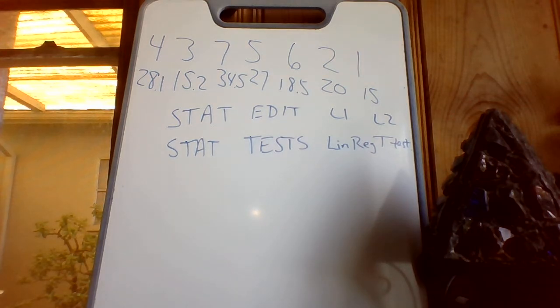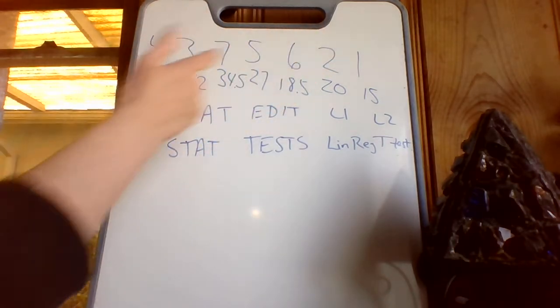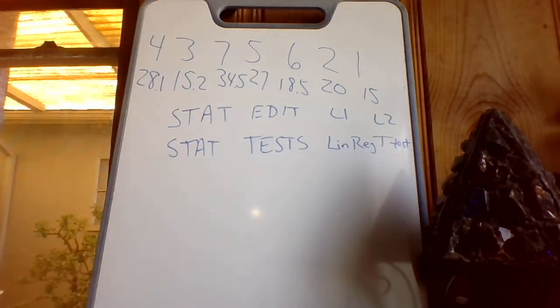All right, 9.1. Okay, so this problem actually comes from the notes, not the homework. So I think this is number of oil changes per year, and this is the MSRP value of the car. Anyway, I want to see if there's a relationship between those two things.